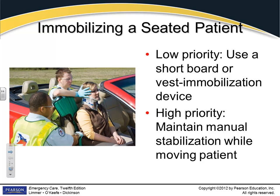But if your patient is stable enough, you need to use the KED. You're not paid by the number of patients that you see, so take the time to do it right. If it were you or your family member who had the possibility of a spinal injury and they were stable and you pulled them out of the car on the long spine board rather than taking the time and using the KED, and they end up with a permanent injury, how are you going to feel? Pretty bad. So take the time and do it if they're stable enough. If they're not stable enough, yeah, do the best you can to maintain that spinal integrity and pull them out. But I can tell you, if you're in the habit of always just pulling them straight out, whether they're stable or not, sooner or later it's going to come back to bite you.